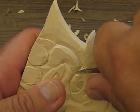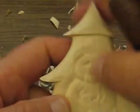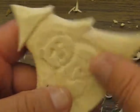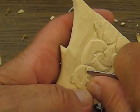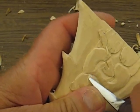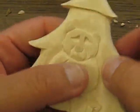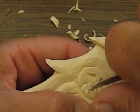Hopefully I have this in the camera line so you can see what I'm doing. You'll see me flip it back and forth a lot. It's kind of hard to see where I'm at right here. So if I don't get it completely perfect while I'm online with you, I'll definitely straighten it up when I get offline. So we're just doing the side of his face right here. Okay? And then we're going to round off his nose in a little bit. Let's just round that off.